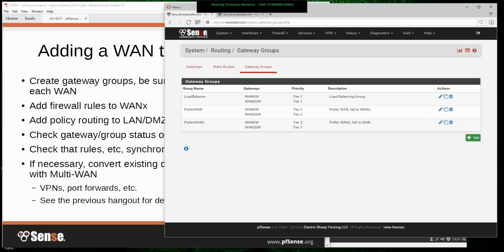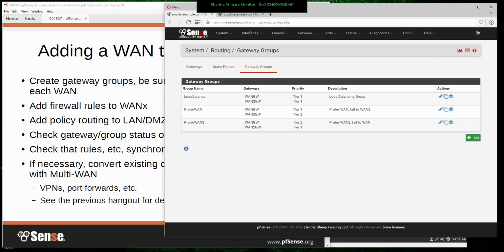You may not need all of these. I like to have them all. It doesn't hurt to have them all. And down the road, it saves me from having to do more work later if I decide later I want to use one of these other scenarios in a specific rule. It's better to just have it there, and especially because it's not going to hurt anything to have it there.